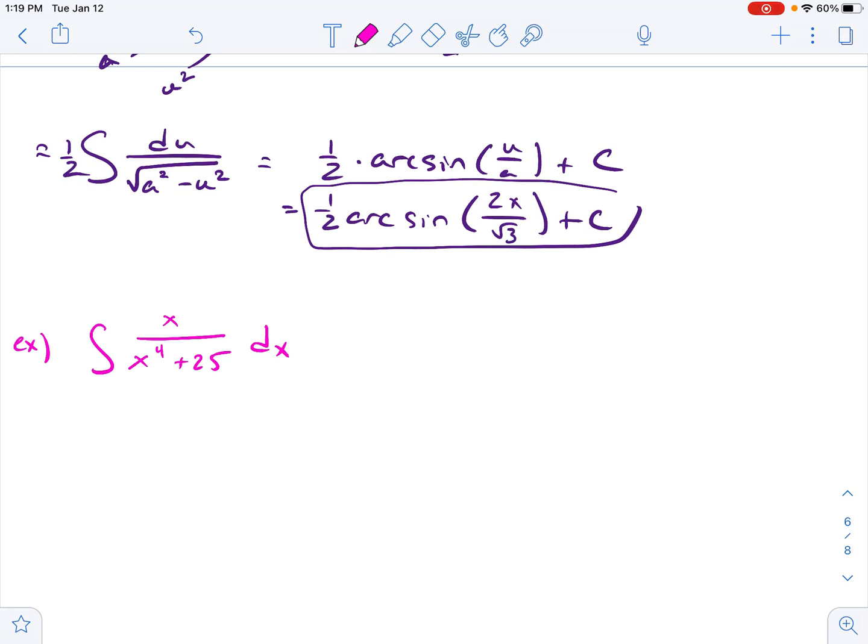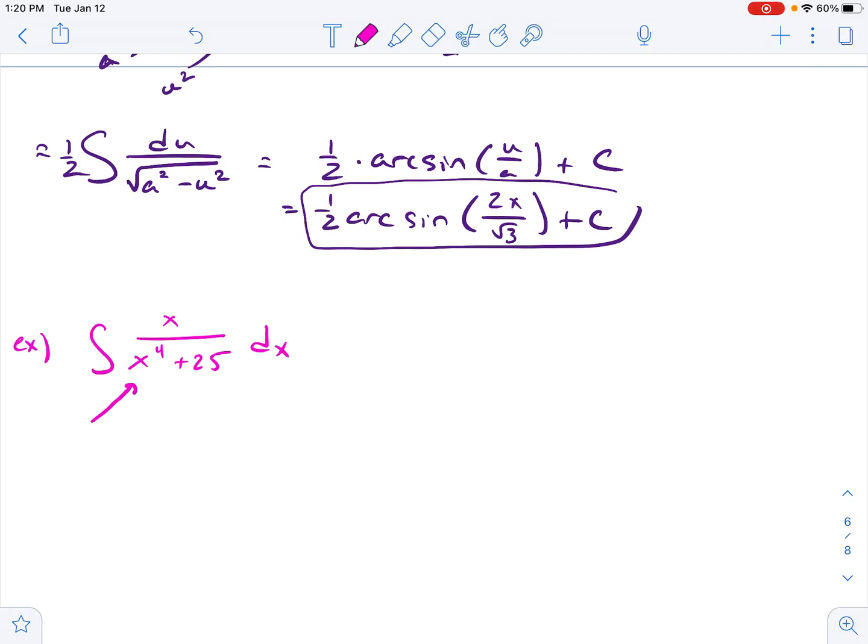Now, this looks a little different in that we have x to the fourth down there, okay? Again, if you see this on an integral exam, you're not going to necessarily know right away this is inverse trig. If you try u sub, letting u be the denominator, that doesn't really work because we get an x cubed for the dx, which we don't have. We have x to the first dx, so it's not going to match. But again, when you see something squared plus something squared in the denominator, or something under the radical, something squared minus something squared, that's your big hint that you're dealing with these inverse trig derivatives, okay? So think about it.